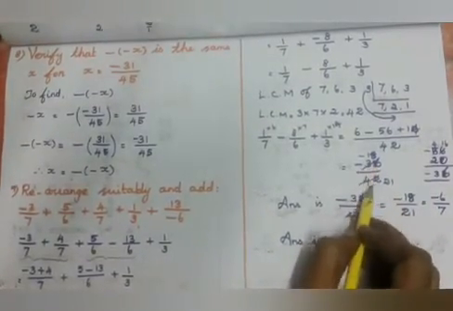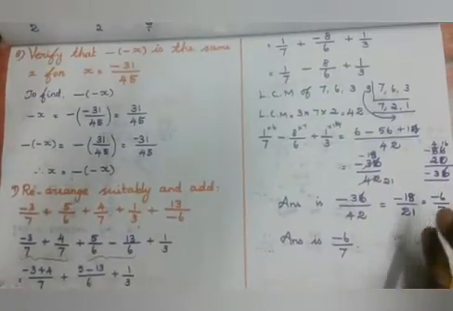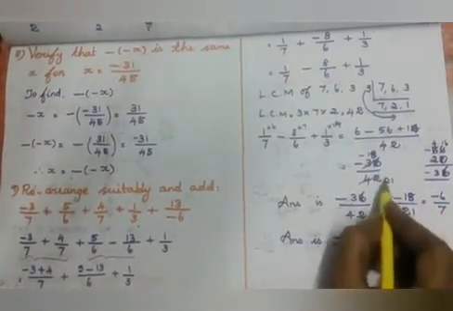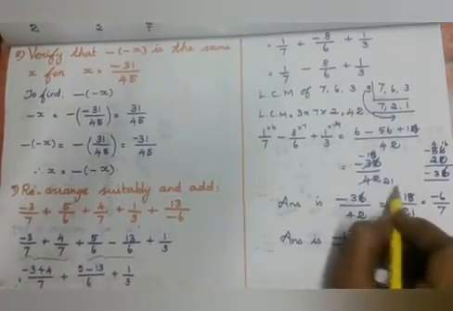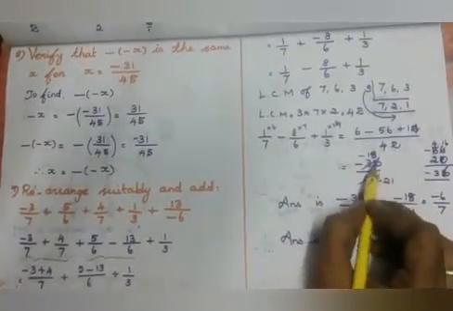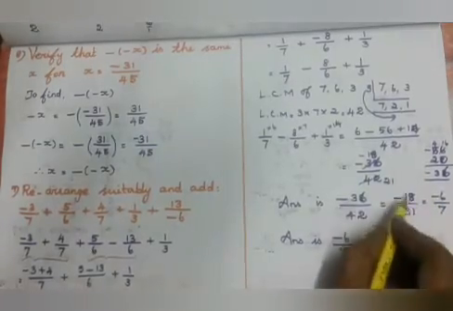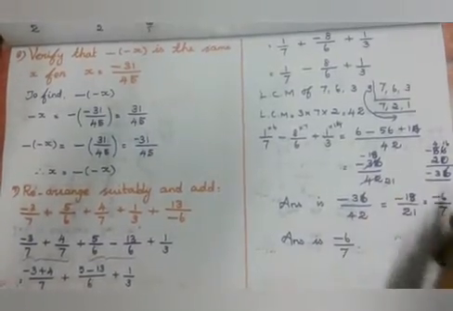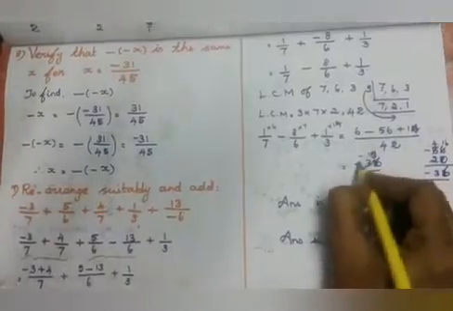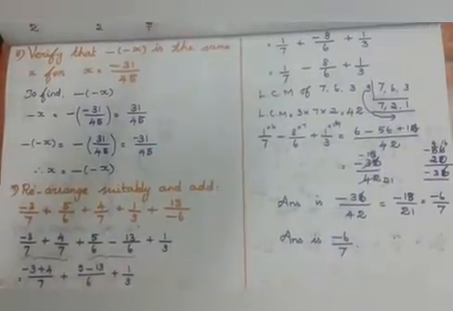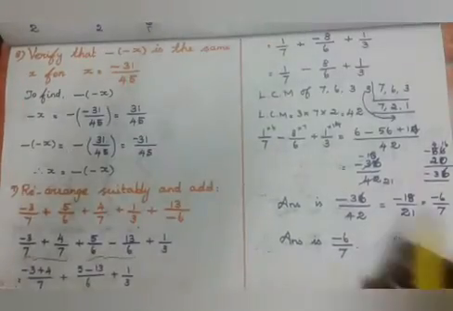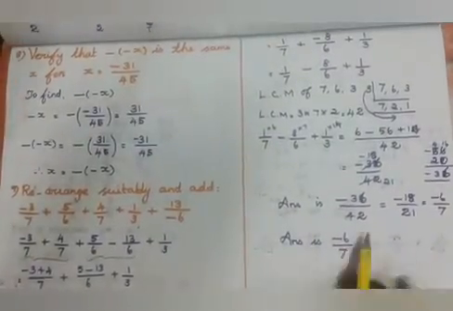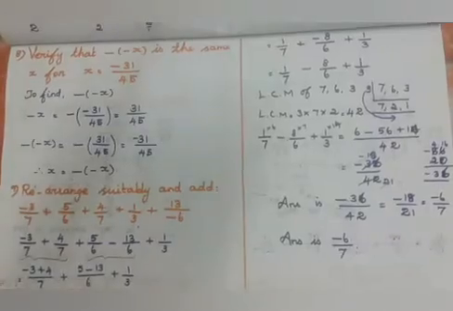We cut these two values by 2. 2 2s are 4, 1 2 is 2, 1 2 is 2, 8 2s are 16. Again it is divided by 7. 7 3s are 21, 6 3s are 18. Whatever we write as the answer, it is good to simplify and write it. So minus 6 by 7 is the answer.